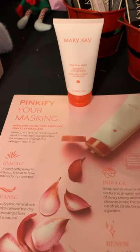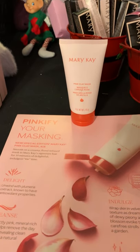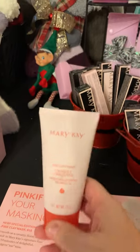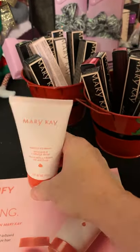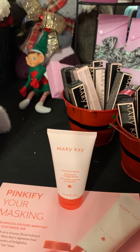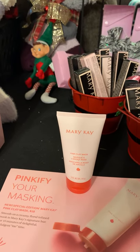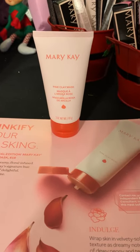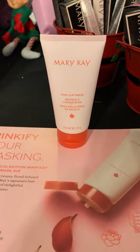The pink clay mask — this is a limited edition product, special edition. We still have it but it's not regular line. What this pink clay mask does is help with hydrating your skin. It's going to help revive dull, fatigued-looking skin and just make it appear softer, smoother, more clean and natural. You can do this a couple times a week and leave it on for about 10 minutes — your skin's going to feel super soft.